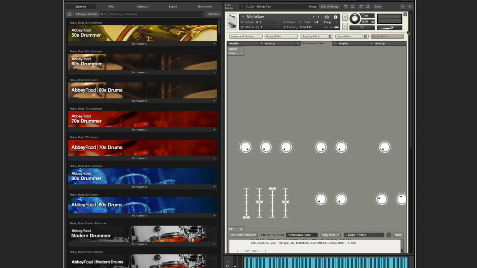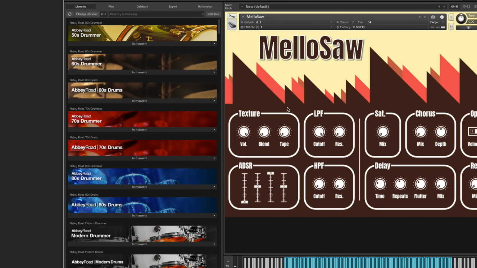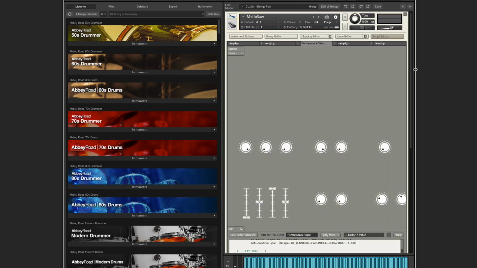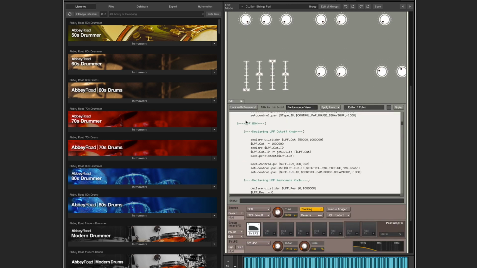Okay, so we have our background in there. Now let's take a look at one of the knobs. As I scroll through this scripting, you'll see a number of boxes, and these boxes are actually referring to these specific boxes. So you'll see a texture box, an LPF box, a SAT box, all that sort of stuff. As you scroll through and you see these comments that say LPF box, that's what it's talking about. It's just my little way of being able to identify and subdivide things so I can quickly skim through the code later, usually as I'm trying to fix bugs.